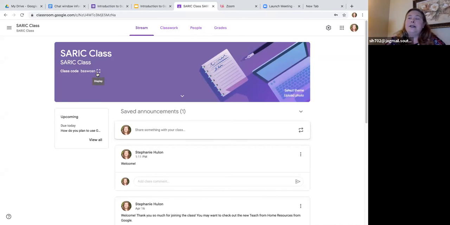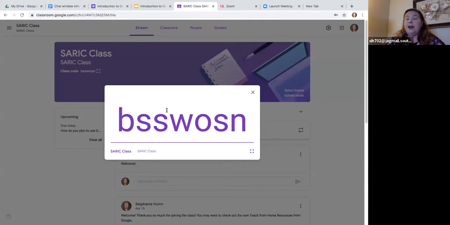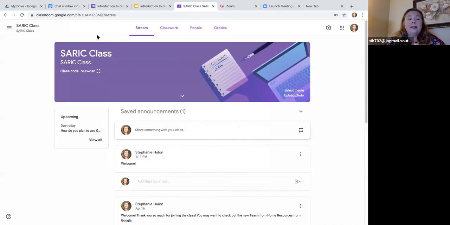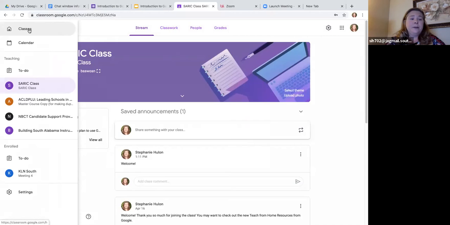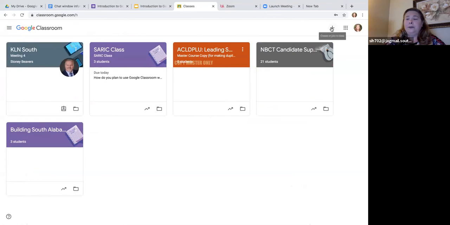So if you don't want to invite students individually into your class, then you can share this class code with them and they can join Google Classroom. And just like we saw earlier with the plus sign back here in our home, we saw join class and create class. They would simply choose join class and enter that code.